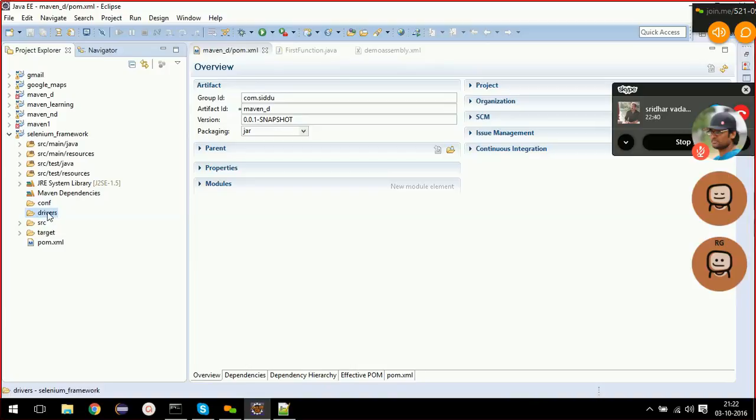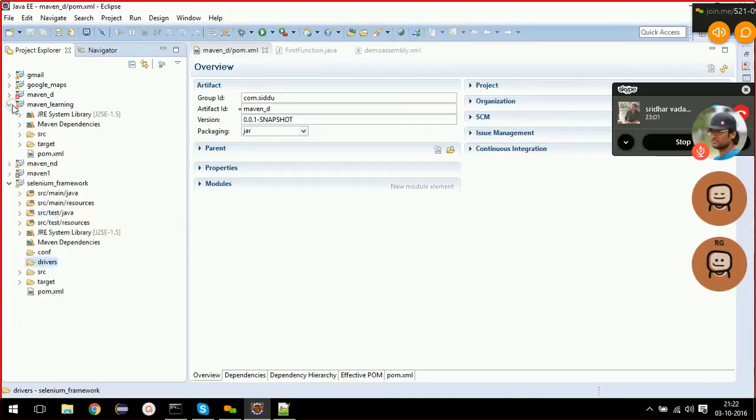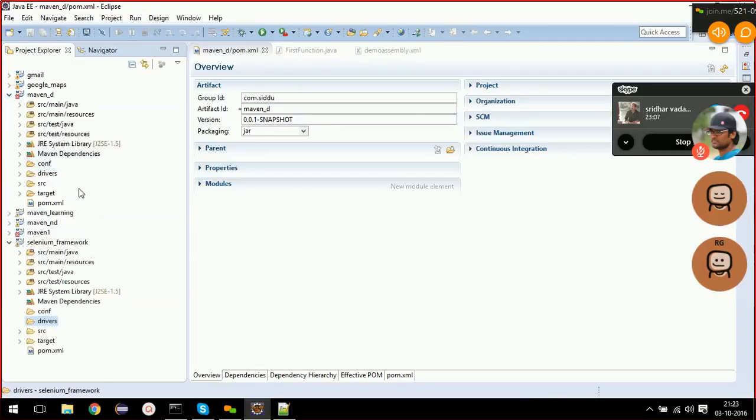Just remember the difference between these drivers and your jars. Jars are different. They are the Selenium jar or any Apache POI jar, Log4j jar. These are jar files. They are Java archives. Whereas the drivers, if I show the example, I created a drivers folder, and this is my drivers folder, chrome.exe. Remember, Maven cannot download these things on the fly. It can only download jar files. So these files you have to physically put in your project structure.